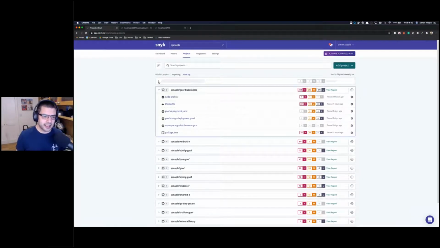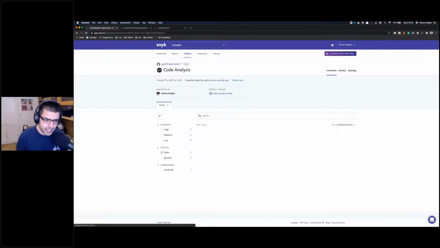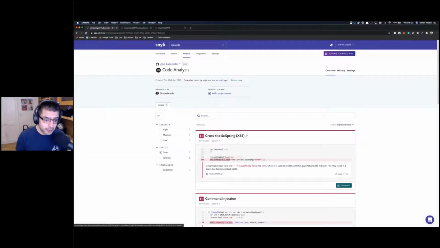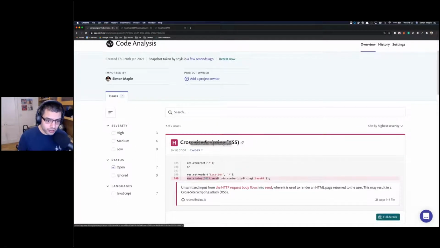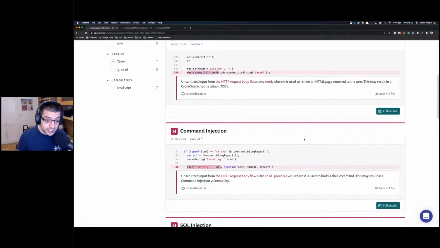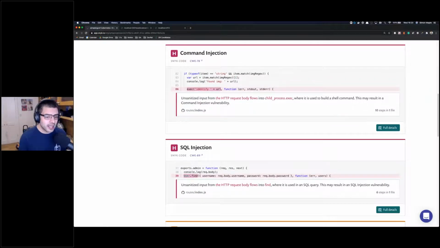In fact, that scanned straight away. And if I click on view log, you can see automatically it finds certain things like Snyk Code supported files. Snyk Code is our product to scan your custom code. So if I was to view that project straight away, you'll see a number of things. In this case, looking at things like cross-site scripting, command injection, and SQL injection, and each of these are issues with the code that we ourselves write.